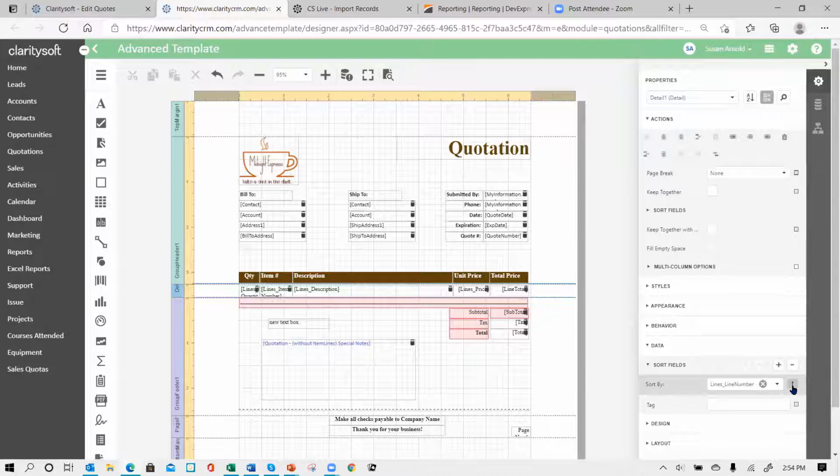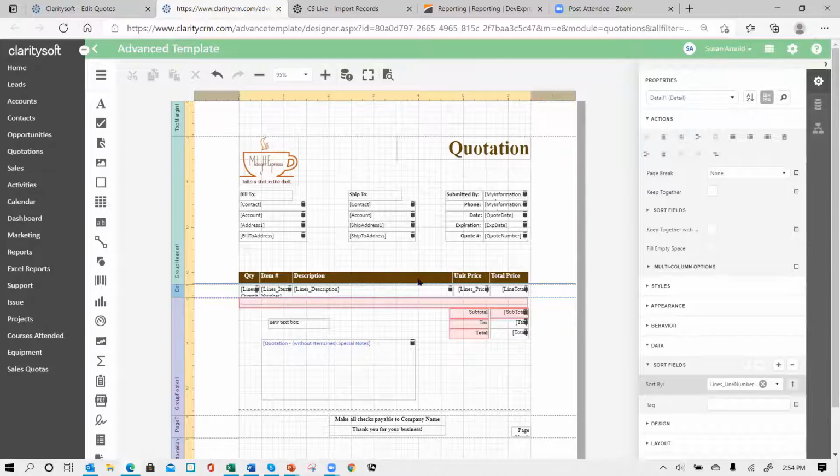So there's 3 clicks. You have descending, no sorting, and ascending. And so you want it to go from 1 upward. So that's a trick to remember. I get this question quite a bit, so I wanted to make sure I told you that. I showed you how to move these detail things here.